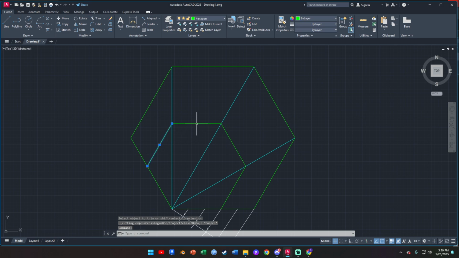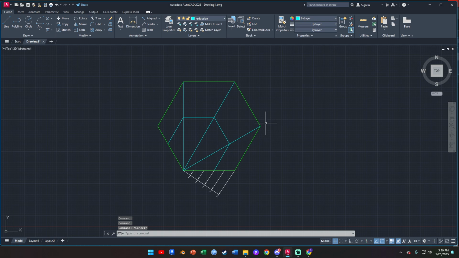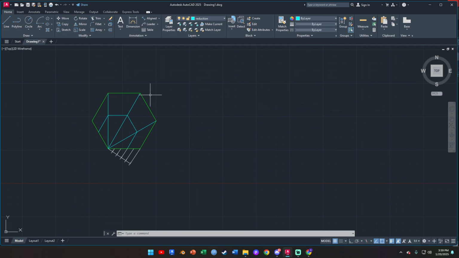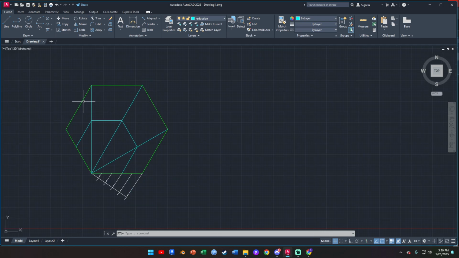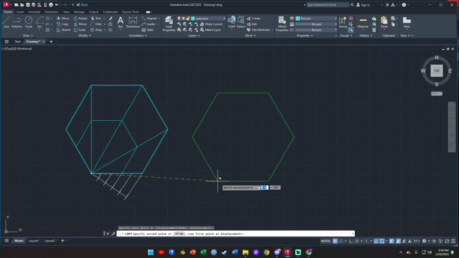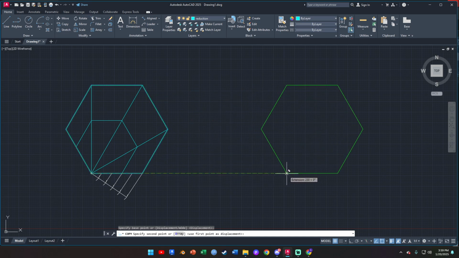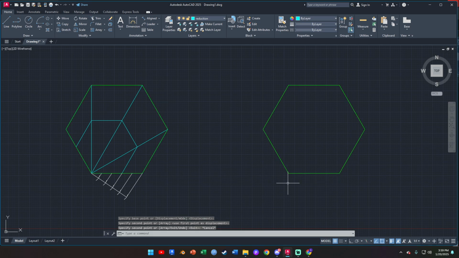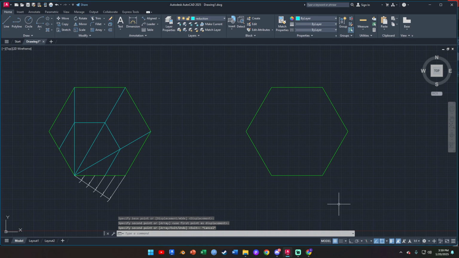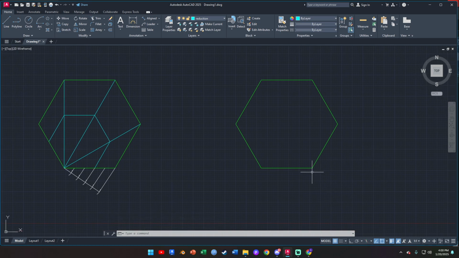So the lines that we just copied there, we could basically change it to the reduction layer. And that's going to be your reduction, right? So I'm just going to copy back this hexagon here for the enlargement. So you can select back the hexagon alone. Copy. And I'm just going to move it over here for the enlargement. Right? So it's better if you do it separately because you're going to have less confusion.